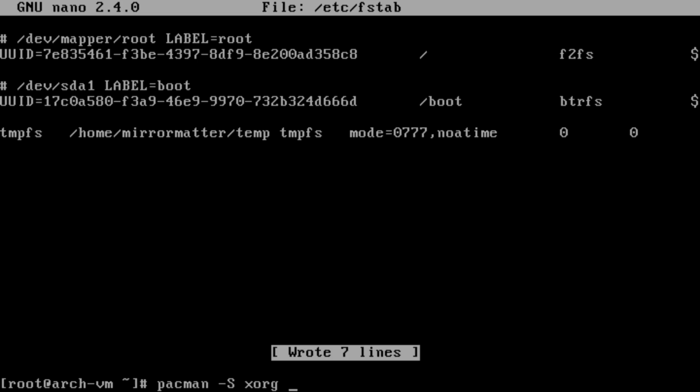I use i3, and I'm going to be using that in this video, not only because it's what I'm most used to and like the best, but also because it's going to be the quickest download time out of everything that I could show you. So I'm going to be downloading the i3 window manager.